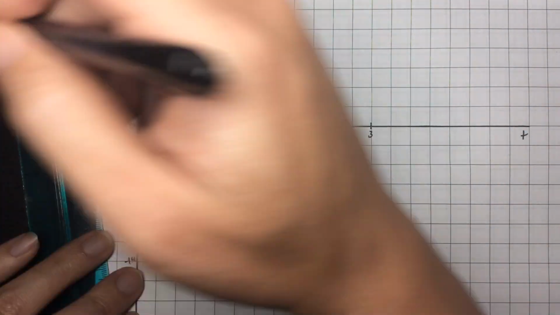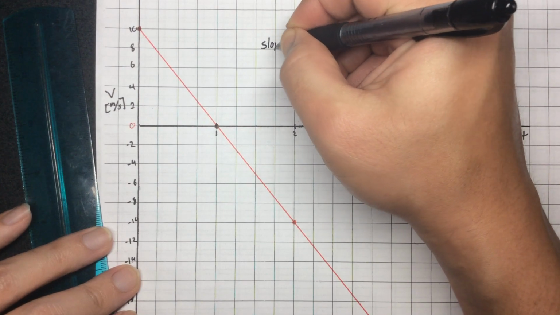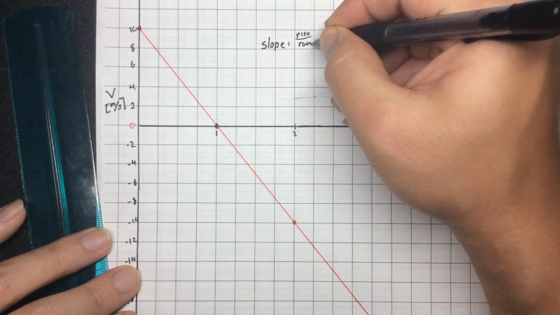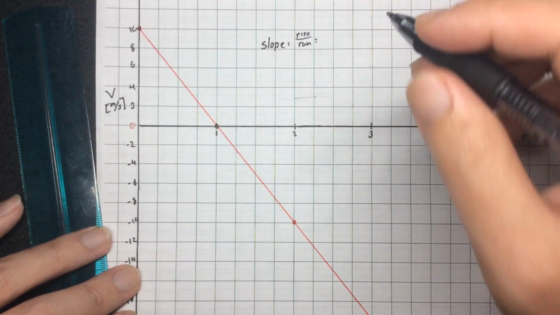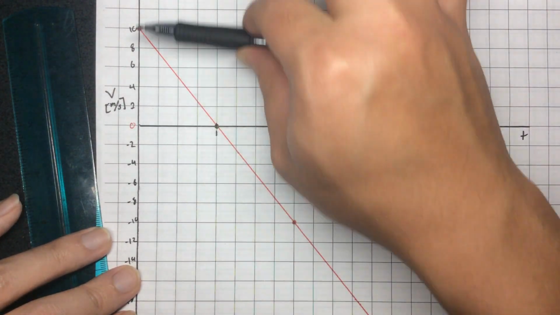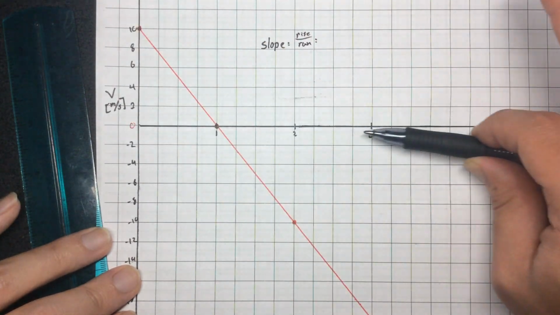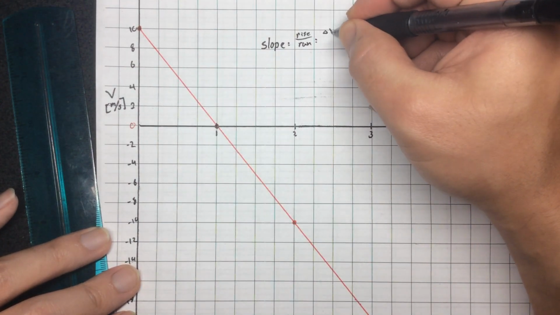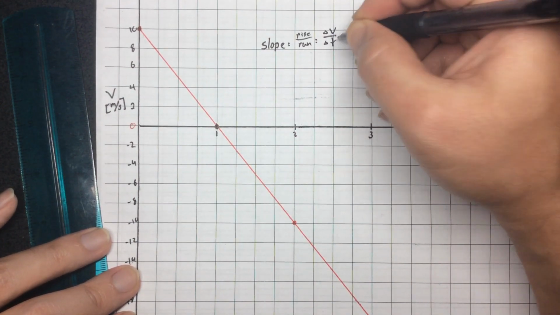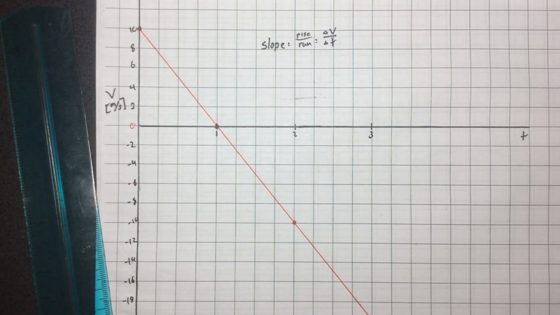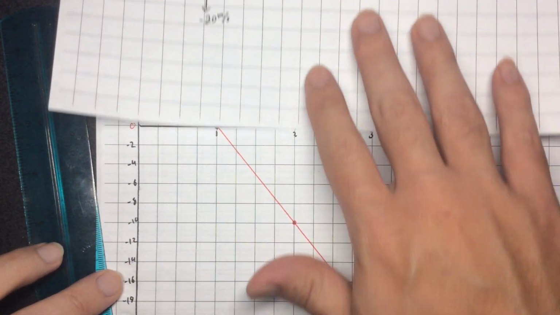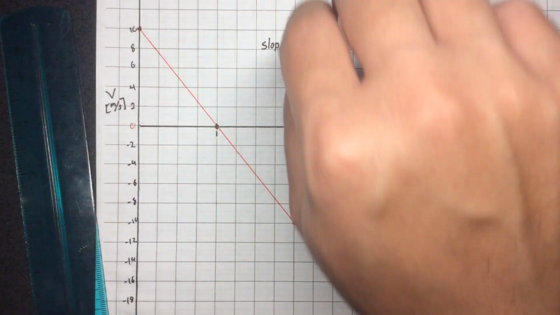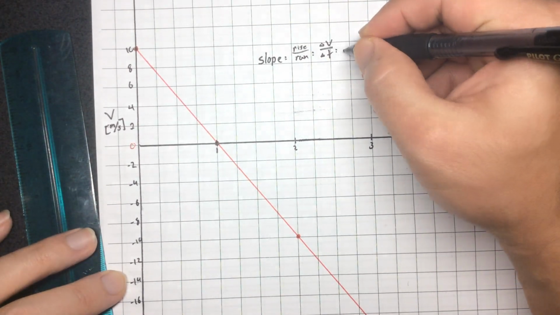Well, just to make sure that we're all on the same page, slope, again, is the rise over the run of a line on a graph. For us, the rise would actually be a negative rise because it goes down, and the run would be this way. So the rise would correspond to a change of velocity, and the run would correspond to a change of time. And if you go back to the basic definitions, a change in velocity over time, that's going to be acceleration. So the slope on this graph is the acceleration.